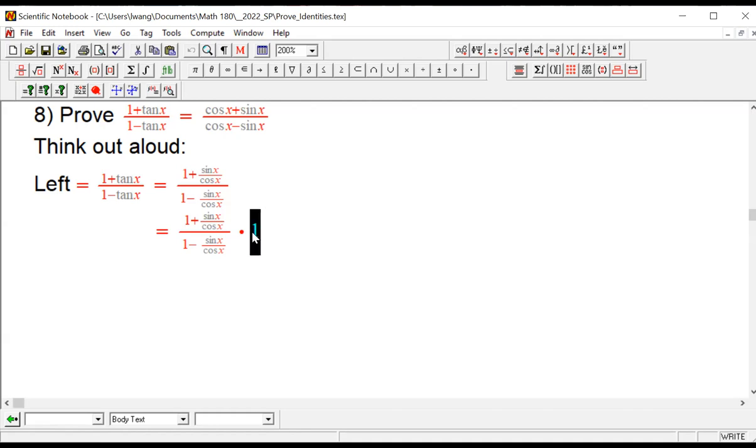If you write only cosine x, this is no longer 1. If a number that's not 1 multiplies the same quantity, this equal sign would not be justified. So if you write it this way, you're going to lose points. So don't write it this way. You have to write that 1. In other words, you have to write cosine over cosine. You have to write cosine x twice to guarantee that you're multiplying this expression by 1.